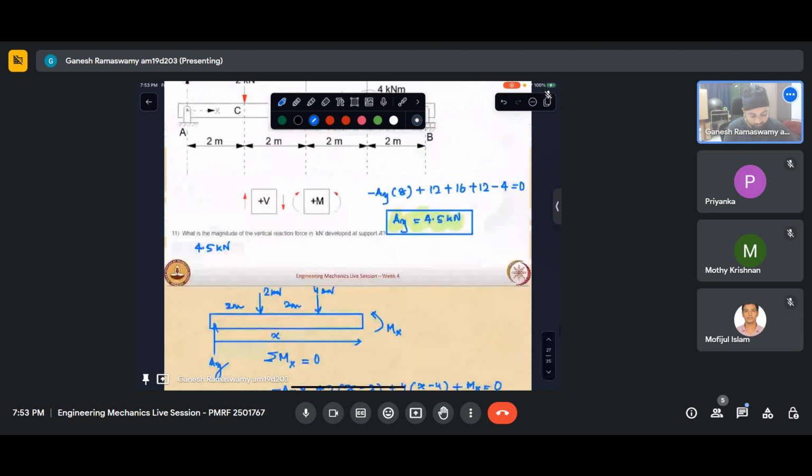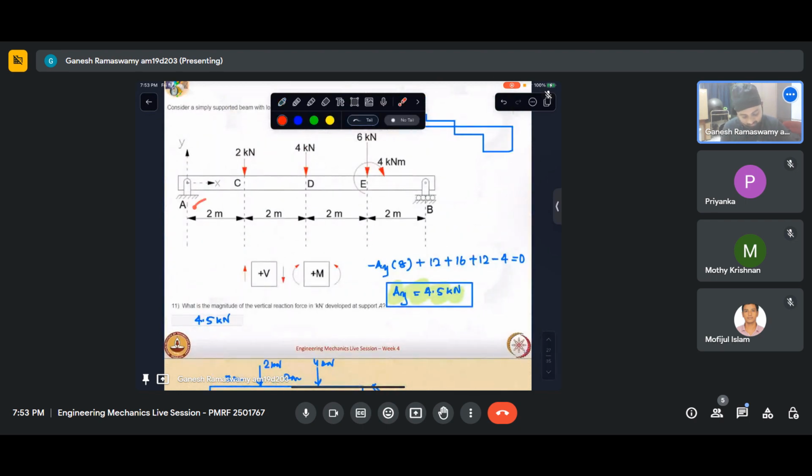essentially I should have taken a section here somewhere, with the understanding that bending moment is continuous at this point. Why is bending moment continuous? Because I don't have any couples applied. If I have a shear force applied, it only creates a jump in the shear force diagram, not the bending moment diagram. If the bending moment diagram is continuous, it doesn't matter which section I take. So if I have taken a section here and I substitute x equal to 4, I should still be able to get what the bending moment is.